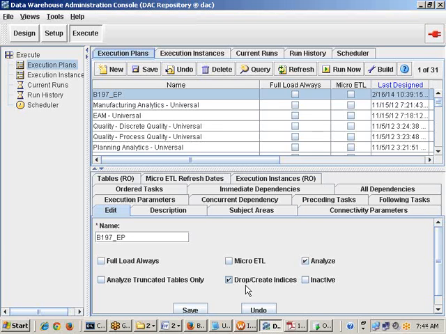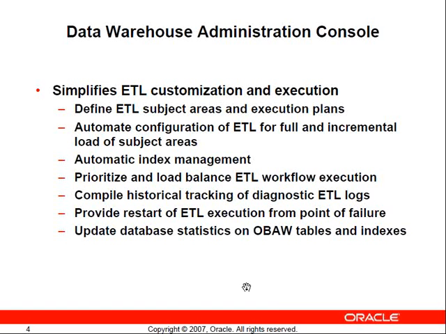So it is fully automated or not, sir? At the time of running, it is scanning the table. Whatever indexes are available, it is dropping them and remembering them. Once loading is completed, it is creating them. It is fully automated. That's what I am trying to say: automatic index management. That is the one benefit.